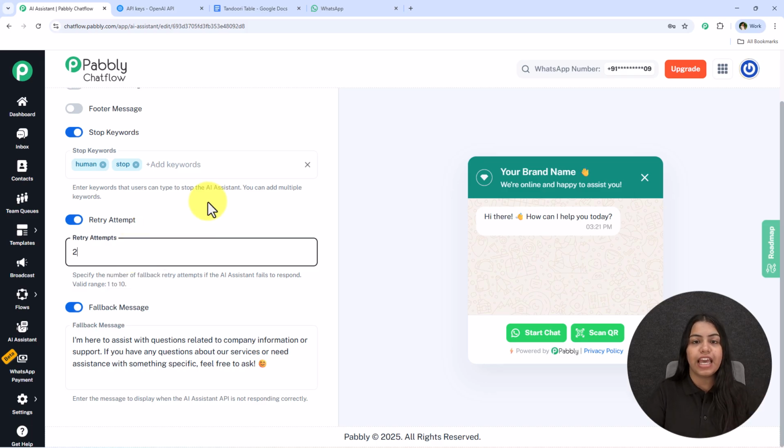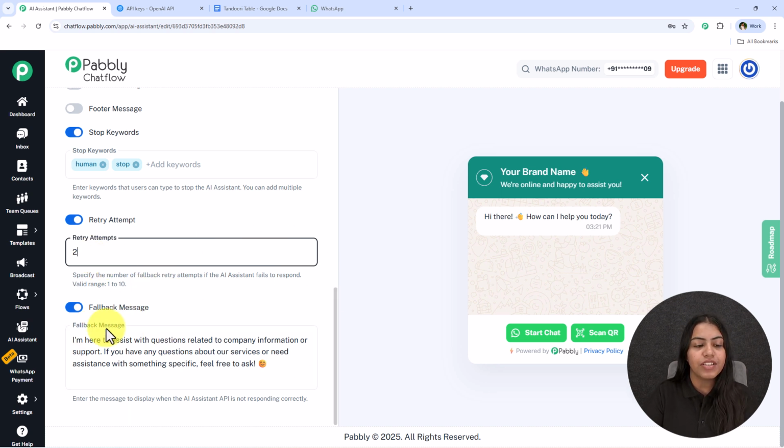After 2 attempts, the AI chatbot is going to stop. The user's chat will be moved towards the manual review session. And then if a manual review is given, then only that user's chat will be back again towards the AI assistant. You can also keep it as 9 or 10, depends upon your own business type once again.